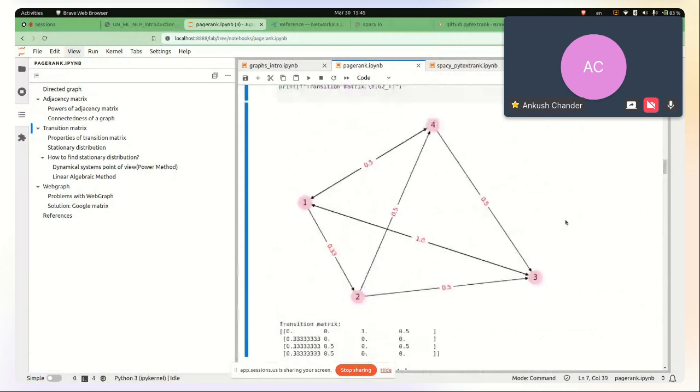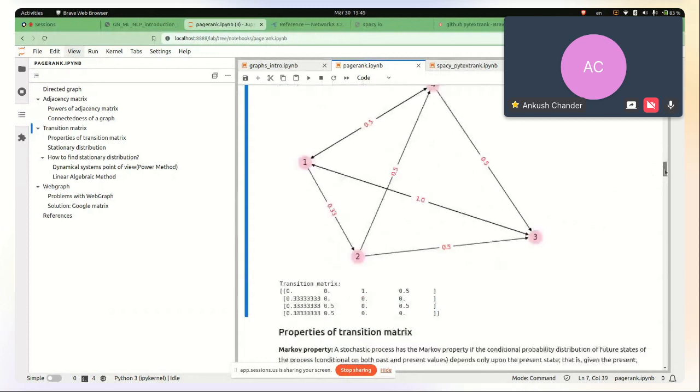There is no node I can jump from which has probability greater than 1. And the sum of all the probabilities with respect to one node and its neighbors is 1. So that's what we mean by a column stochastic matrix. If rows add up to 1, then we say it's a row stochastic matrix. But as far as the transition matrix is concerned, we'll be interested in the column stochastic matrix.